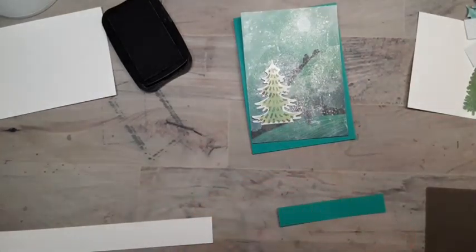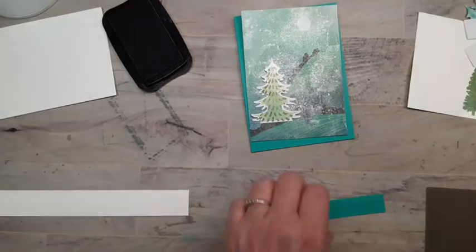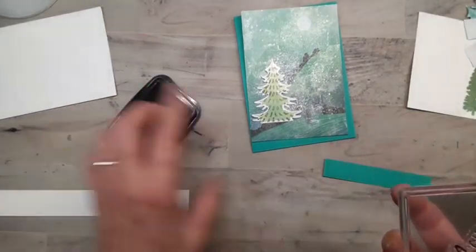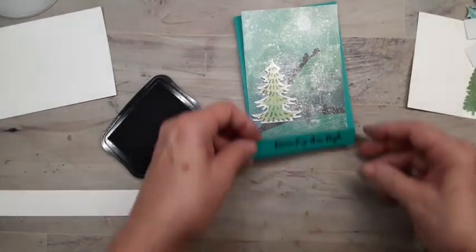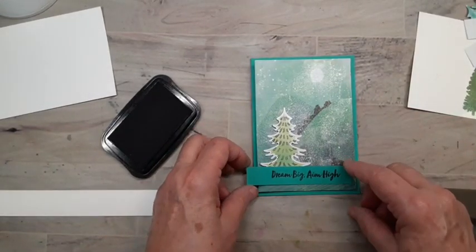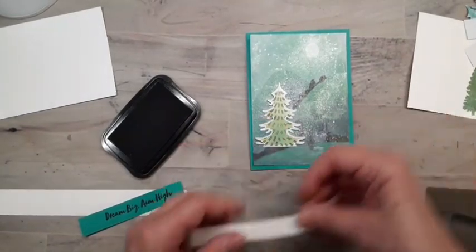Let me just see, because if I stamp it in black, and what am I going to say here? I want to say maybe, dream big, aim high. So that's not on my black. I'll put that on. Whoops. Now, where's it? Here it is. I think I like that. I think that's what I'm going to do. I think the white would look too bright on it.